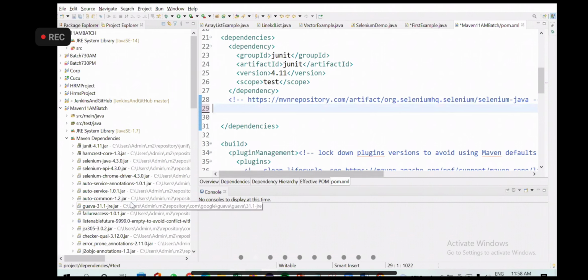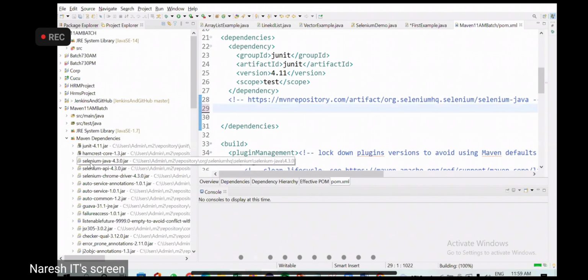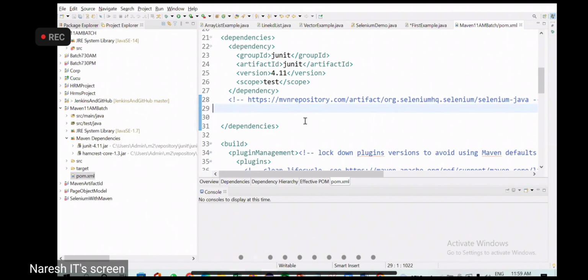Now you see it will remove some folders here. Press Control S. You see the green color will come. See, it will remove some jar files from here. See how many files it removed. Once you add it, it will add it. Once you delete in pom.xml, it is also going to delete all your dependencies.